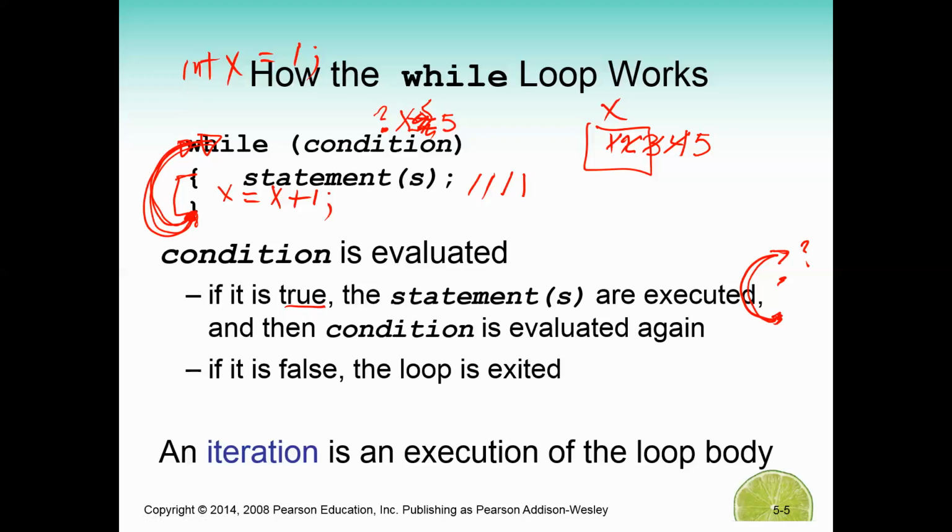How many times do we go inside the block? 4 times. So we did a loop, okay? We did a loop repeating the instructions 4 times. What was the instruction that we were repeating? Just one, this one. So we also call this an iteration. It's an execution of the body of the loop. So we did 4 iterations, right?